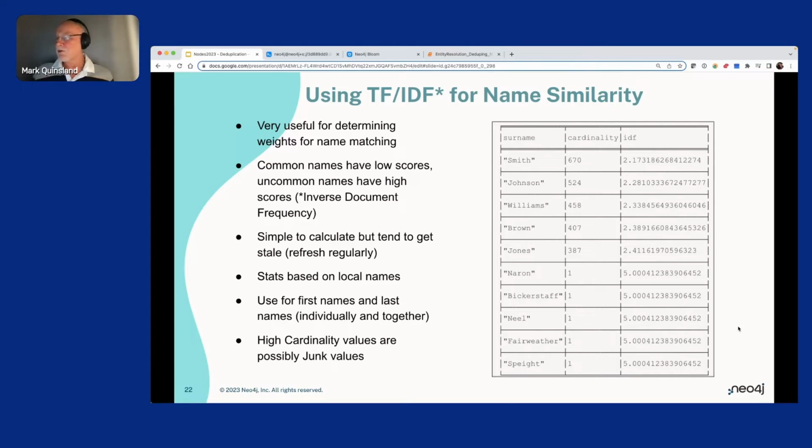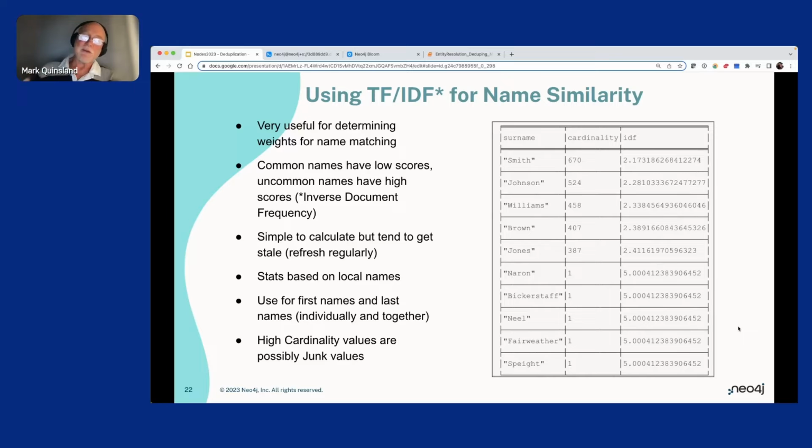I see Smith is the most common name in my little database here, so it's got an inverse document frequency of 2 point something. Williams, Brown, Jones, and so on. But I look at these other names down there, Fairweather, Spade, and so on. There's only one person with those, so those are pretty rare names. And they're stupidly simple to calculate. It's trivial to calculate them.